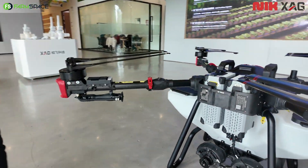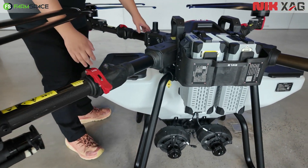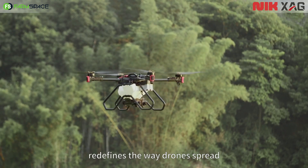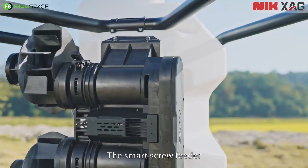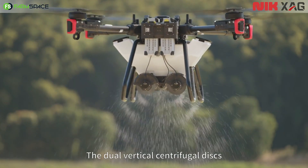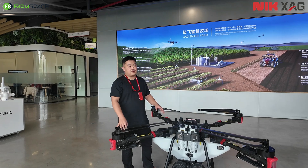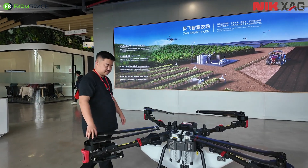Now we've got the drone folded up. On the back you've basically got the fertilizer spreader — am I correct? Yes. As you can see it's a vertical spinning spreading disc. Why is it vertical rather than a horizontal disc spreader? We changed from horizontal to vertical because it provides more penetration to the ground. When you do seeding and fertilizing, the granule has more penetration power. And I'm guessing it's also less sensitive to crosswind?